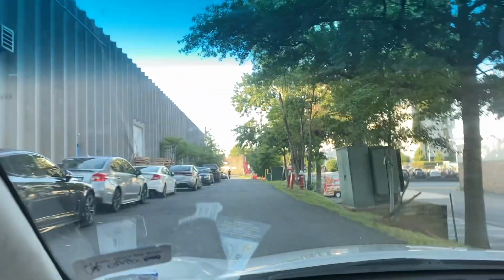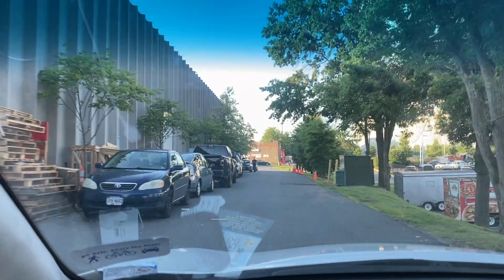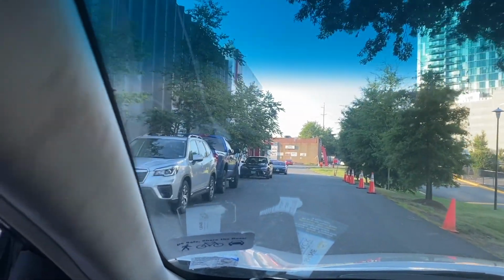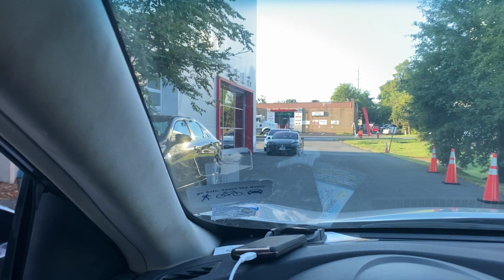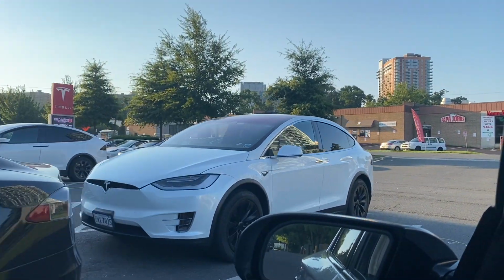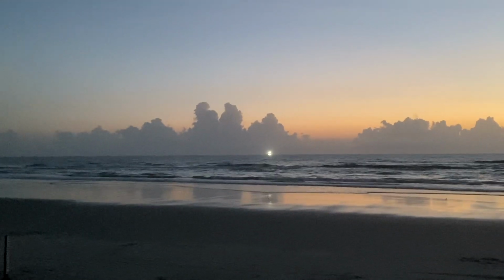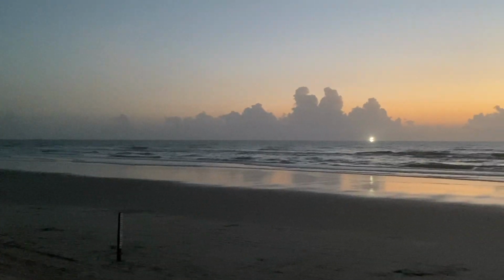Now, I chose at the beginning to open this with fixed images of the storage facilities for Tesla. The reason we focus on these facilities is that the cars come in from Birmingham, Alabama by truck. Once they arrive, those vehicles are offloaded from the trucks, all the shipping materials are removed, and the vehicles are put inside storage, because the paint is very sensitive to bird droppings or other issues in the first 60 days. So those vehicles are typically cleaned up, all the packaging removed, and then those customers get delivery of those vehicles. They've primarily been kept in-house unless you have so much inventory that they're actually forced to store outside.